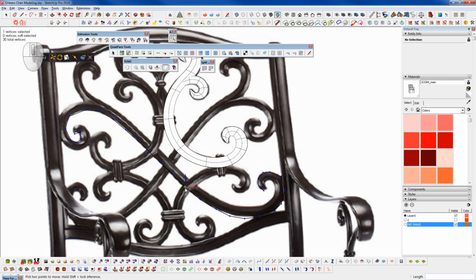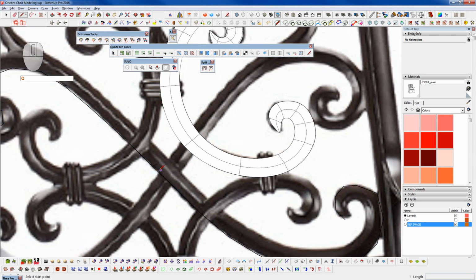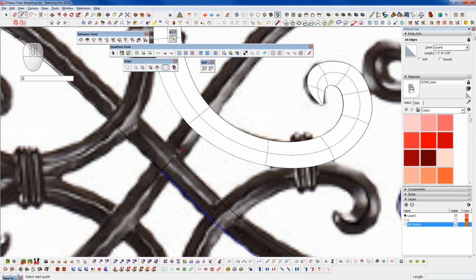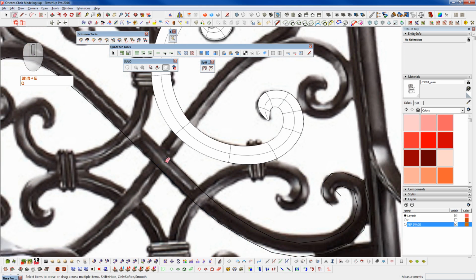And looking at this, I might actually break this into two sections here. So I'm going to try to find the midpoint, and I'm going to draw this across. I think I'm just going to start with this side here. I'm going to grab that and offset it. And we just want our segment count to match up here, so I'm going to get in and play with some of these verts as well.